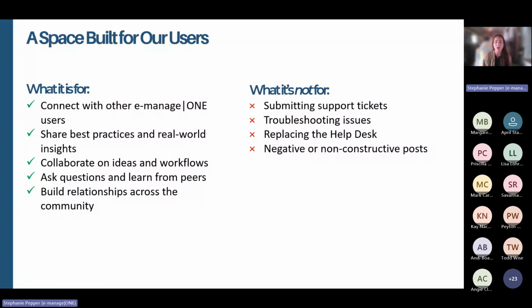I really want to be clear about what One Community isn't. This is not an alternative to the help desk. If you have an issue, a bug, or a technical problem, you'll still want to submit a ticket through the service desk, so our support team can track those, resolve them properly, escalate them properly, and all those good things. The community space is meant for discussion, collaboration, and sharing experiences. It's not for troubleshooting or venting frustrations. We'll have moderators in place to make sure that it stays a safe, helpful, and positive environment for everyone. So just keep all of these things in mind as you begin to explore and use it.